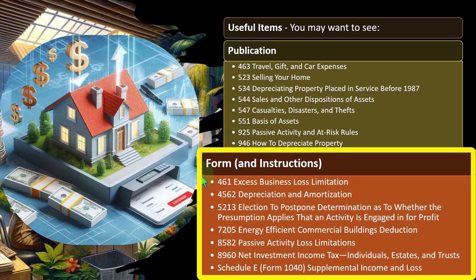Obviously, rental property has a lot of different components to it, and we have a lot of different variants of types of rental property. So there are a lot of tangents that we can go on for a long time. We're going to go into the heart of it, the main components of it, in future presentations.